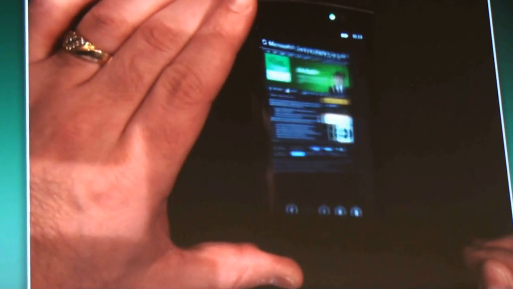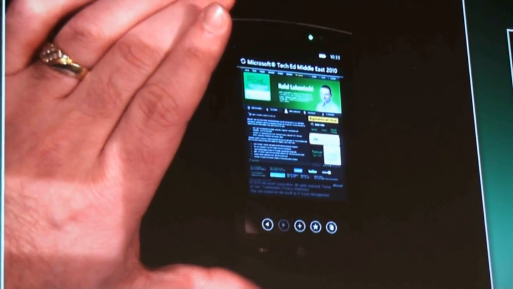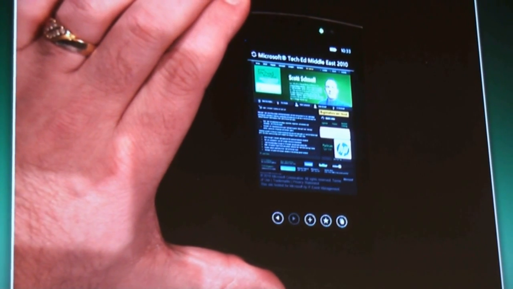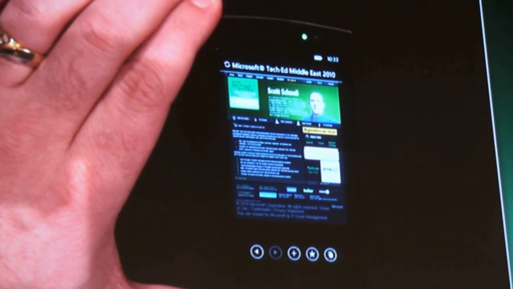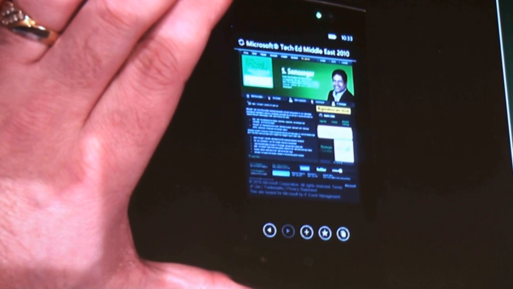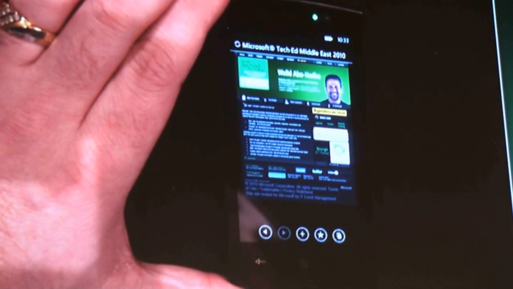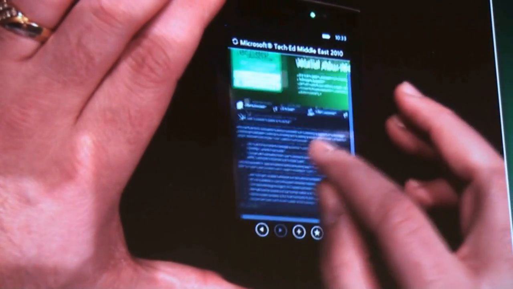Let me go ahead and select Internet Explorer here, and you'll notice that we have a website loaded here, which is the TechEd Middle East website, a site that many of you in the room are probably familiar with already, where you registered for the event and you can view sessions and so forth. Well, because this is a multi-touch device, we've taken some of the capabilities that exist with Windows 7 multi-touch, and we're extending them to the device. So I can do some common things like go ahead and just zoom in on text here, pan around and kind of take a look at some of the text.